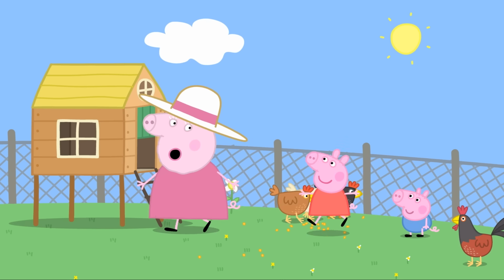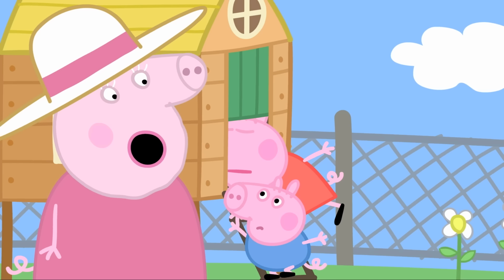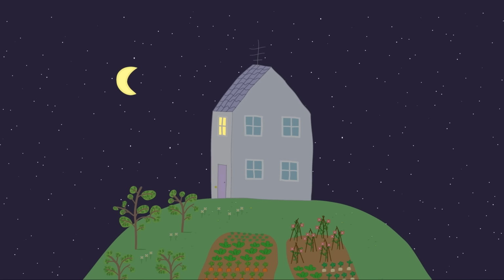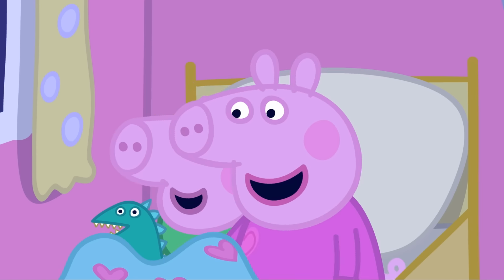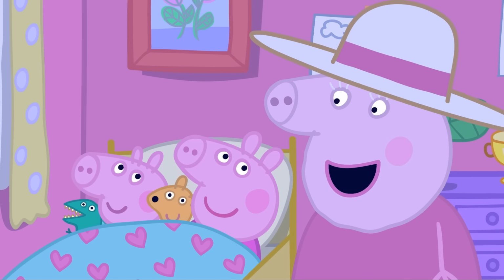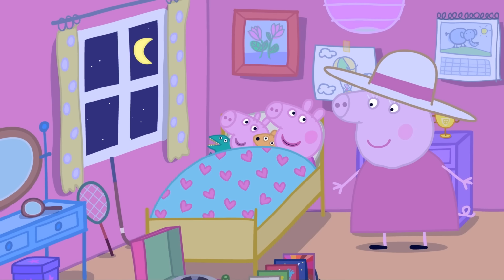That's the chicken coop. It's where the chickens lay their eggs. Eggs? I can't see any eggs. Not now, but there will be eggs soon. Ooh! It is bedtime for Peppa and George at Granny and Grandpa's house. Have the chickens laid their eggs yet, Granny? Maybe in the morning, Peppa. How will we know when it's morning? Neville will tell us. Now, go to sleep. Night, night.